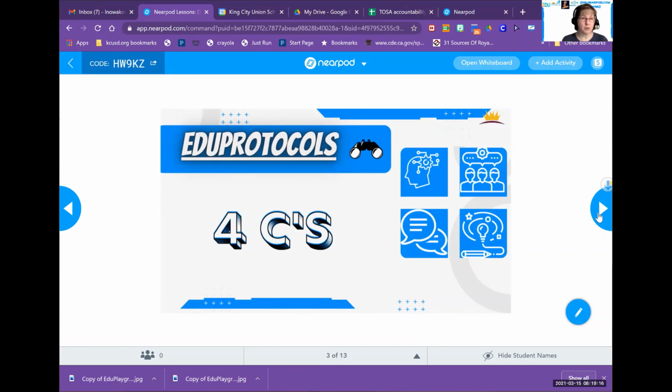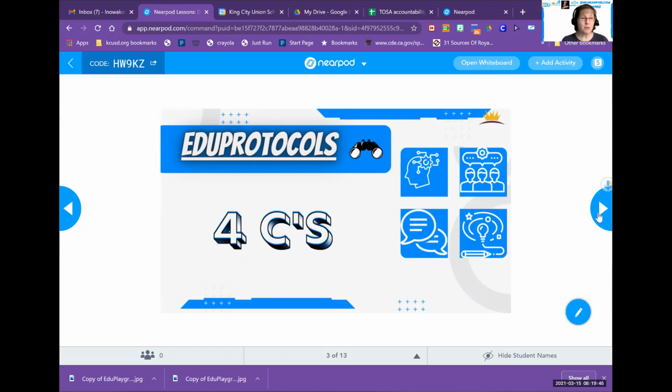There are several EduProtocols, and we're really only going to be looking at two of them today. We're going to be looking at the Fast and the Curious, and we're also going to be looking at MathReps, which I did develop. So we're going to be going through those, and the kids like them. They're interactive and they're way better than worksheets that the kids go through.